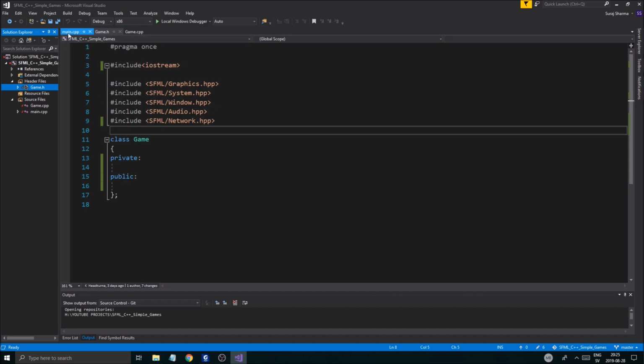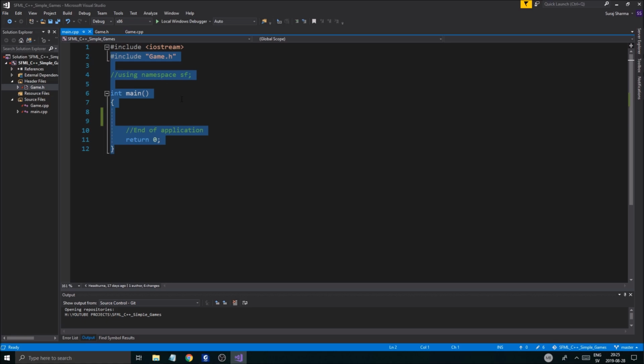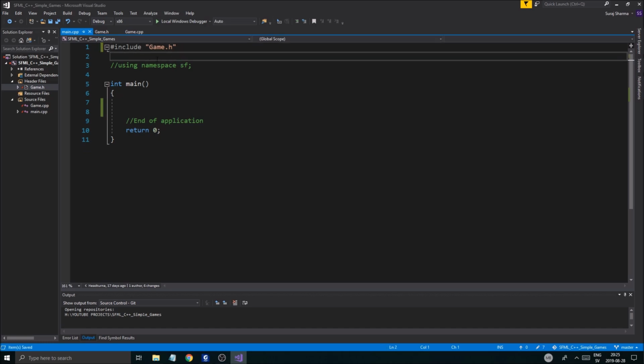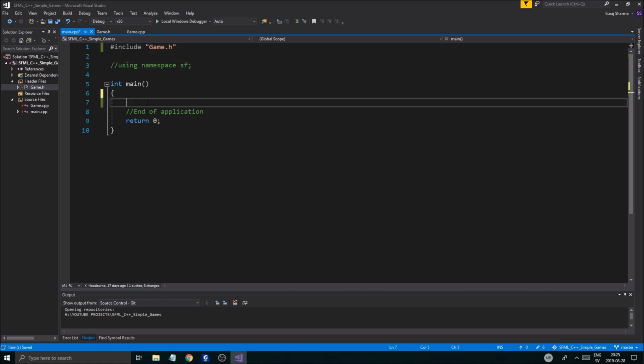And here's what I want you to do. Your main should just look like this. I want you to include game.h, and iostream does not need to be included here, just game.h. You can use using namespace sf if you want. I'm not going to be using it. Basically what that does is, instead of having to write sf:: when you're creating a window or whatever using SFML stuff, you can just write window directly. So it's going to be in this namespace. And that's the C++ thing.